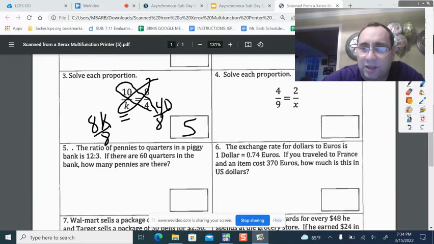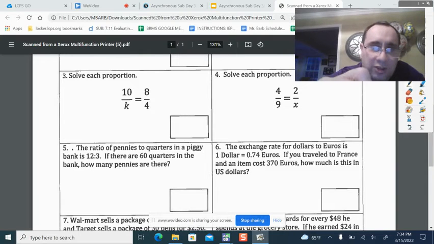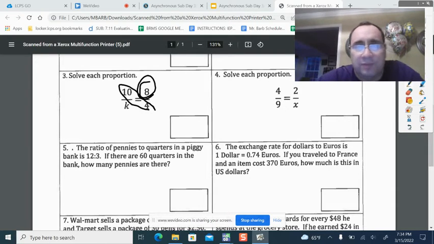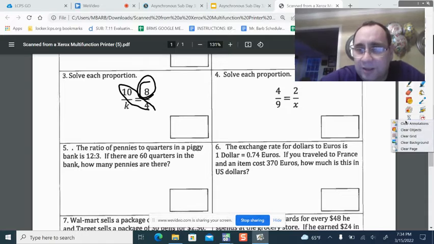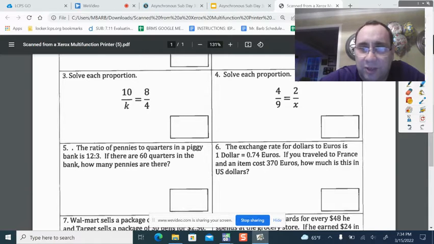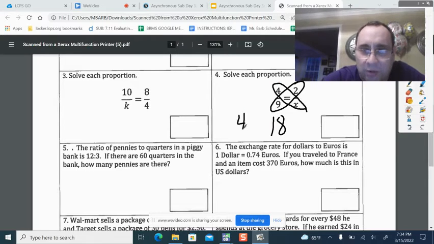Pause and go ahead and take notes. I'm going to show you a quicker way, and I'm okay if you do this. All right. You could just say on your calculator, just multiply 10 times 4 is 40 and divide it by 8. Okay. That's another way. Right. Let me erase that. So this one, you're going to do the same thing. 2 times 9 is 18. 4 times x is 4x. And we have our one-step equation. Opposite of multiplication is division. You would divide both sides by 4. And 18 divided by 4 is 4.5.